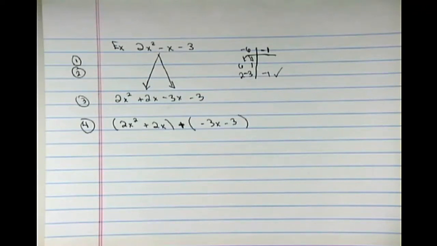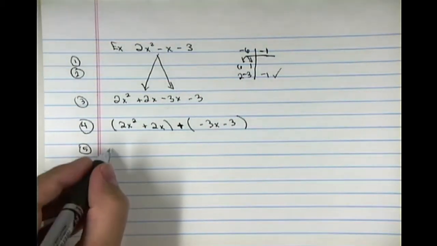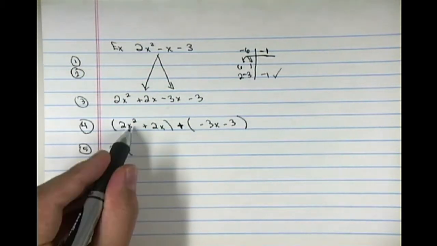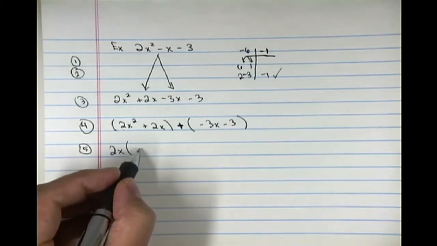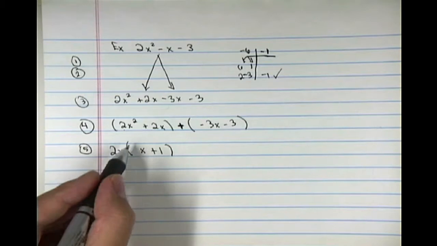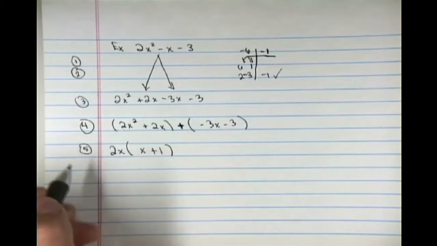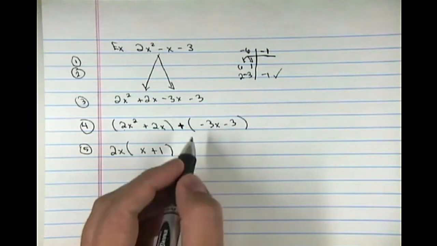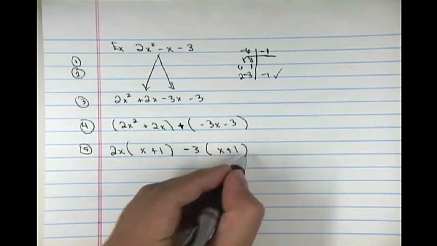Now that you've done this, simply look at the first set of parentheses and take out what you can. Okay? So I can take out a 2, because there's a 2 here and a 2 here. I can also take out an x, because there's 2 x's there and only 1 there. So I can take out 1x. If I do that, I would have left x plus 1. Take a step back, mentally distribute this back into your parentheses, you get what you had above. Okay, so you've done everything correctly. Move on to the next set of parentheses. Take out what you can. I can take out a -3, and I would have an x plus 1 left.